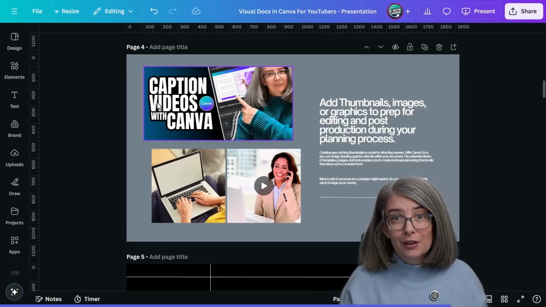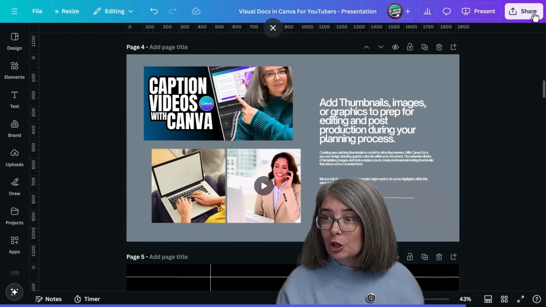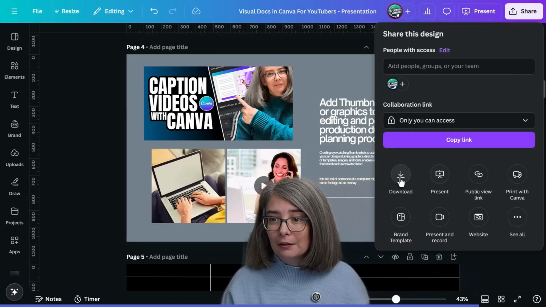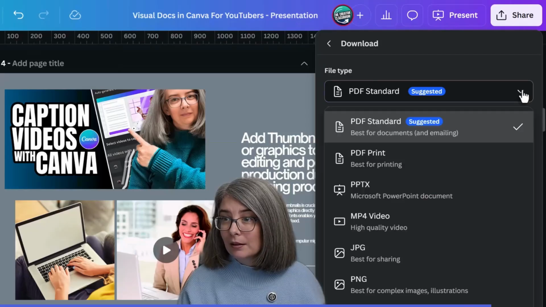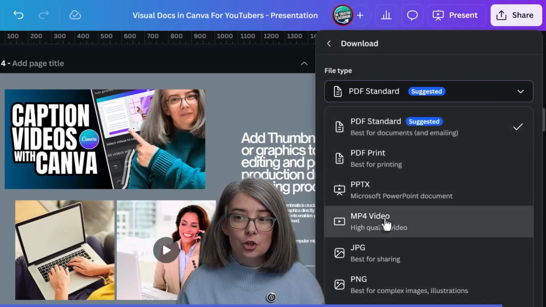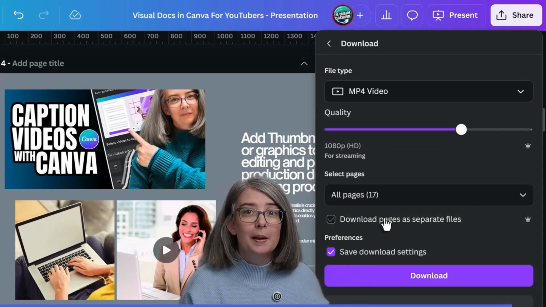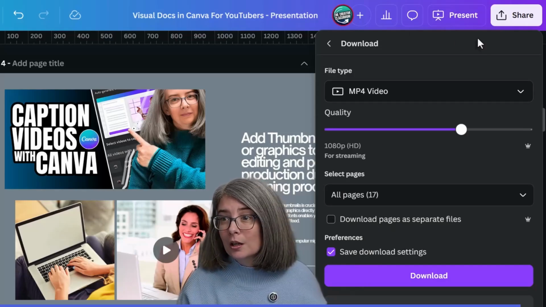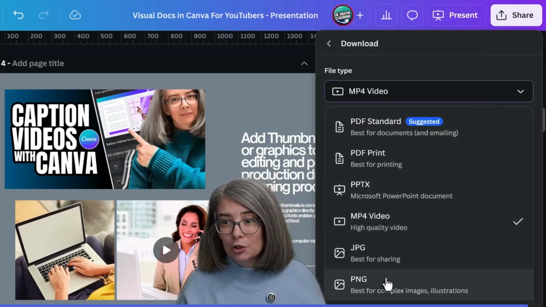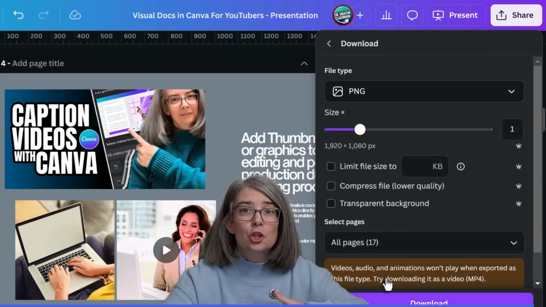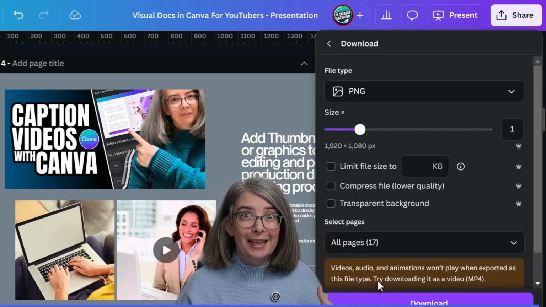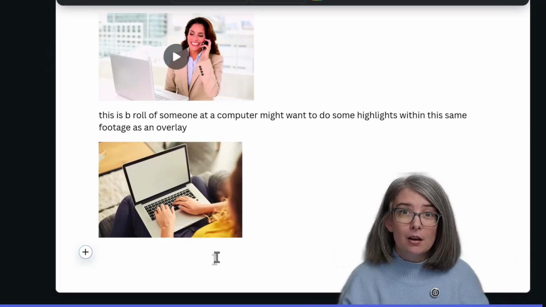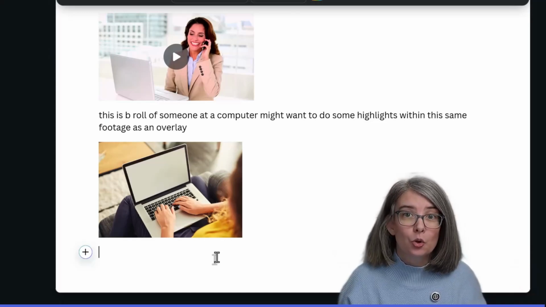If you're downloading video, let me show you how you do that. You can download it. Let's click this and change it to an MP4. And you would be able to download a video, or you could change it to a PNG if you're just doing an image, download it that way to put in your video editor. It keeps it all in one place, but I can also use it for my videos later.